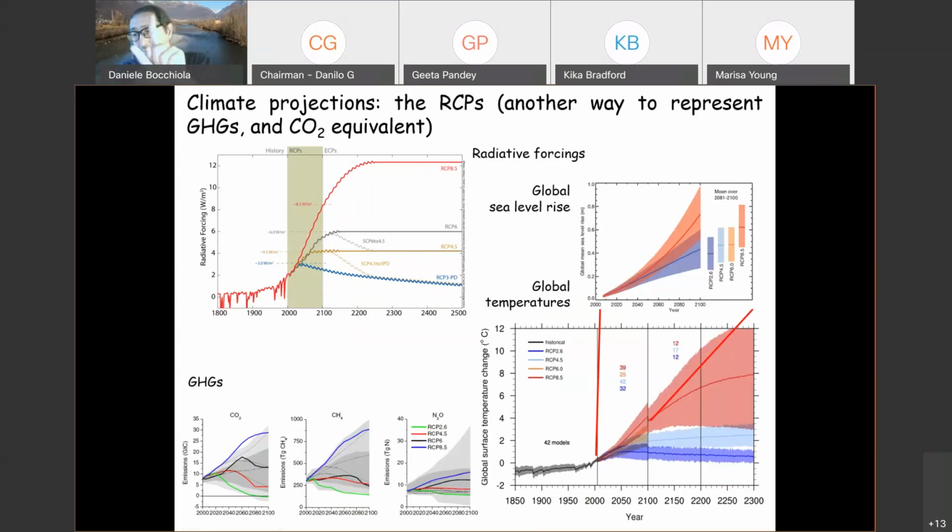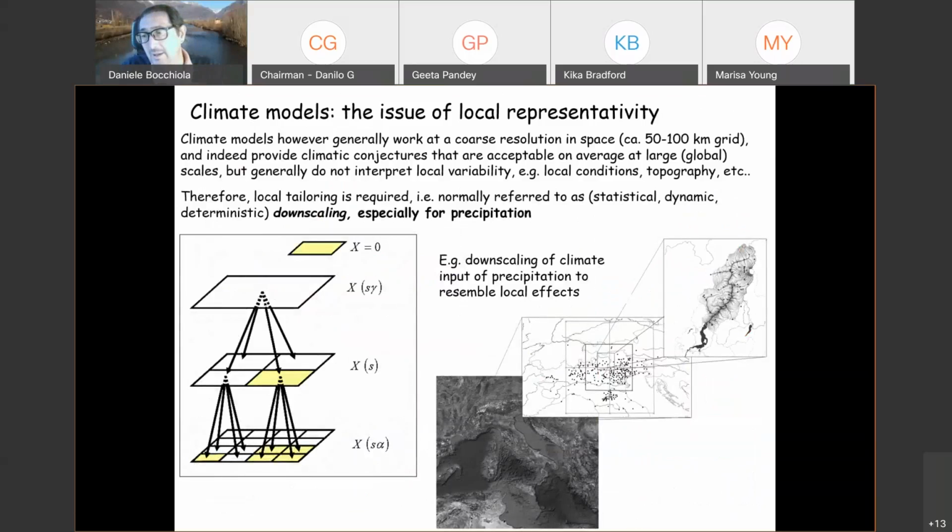This is the fork, the degree of uncertainty in how temperature on the Earth will evolve, depending on the policies of the countries of the world, which means changes in energy mix, environmentally focused policies, use of different types of energy and pollution, etc. So basically, they are called what-if scenarios. What would happen if the climate system evolved in a certain way, namely in terms of concentration of greenhouse gases, CO2 and other equivalents.